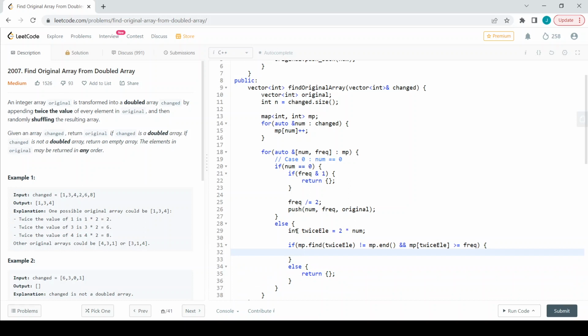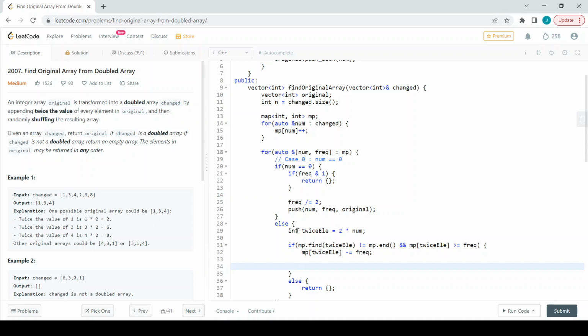Okay, if this twice element is found in map and if their frequency is greater than or equal to the current element frequency, then what I can do is mp of twice element minus equal to frequency. I will make this frequency.